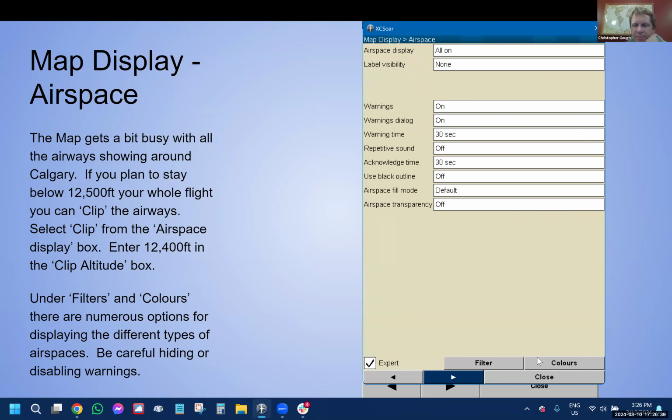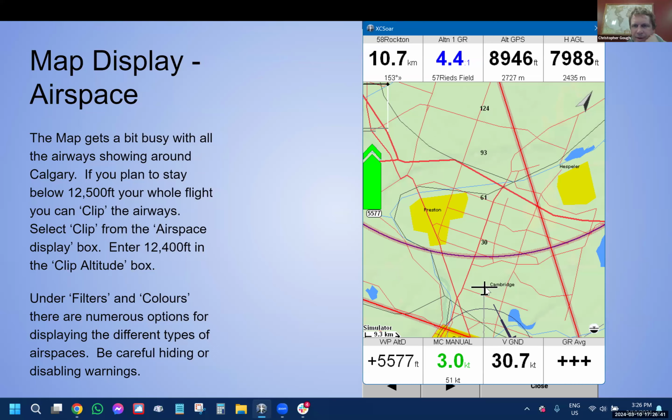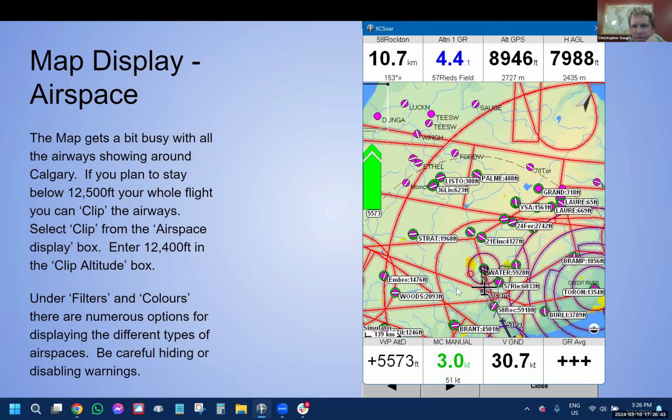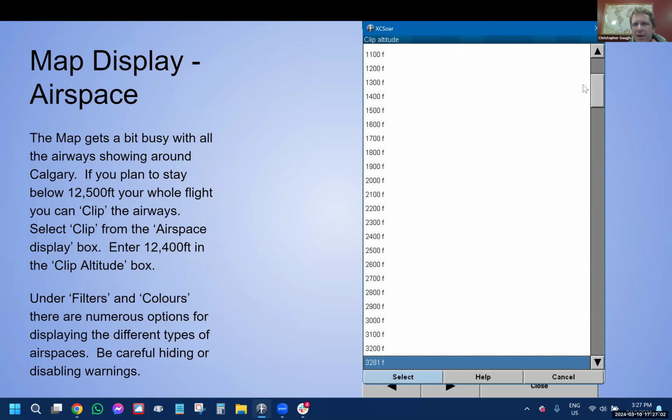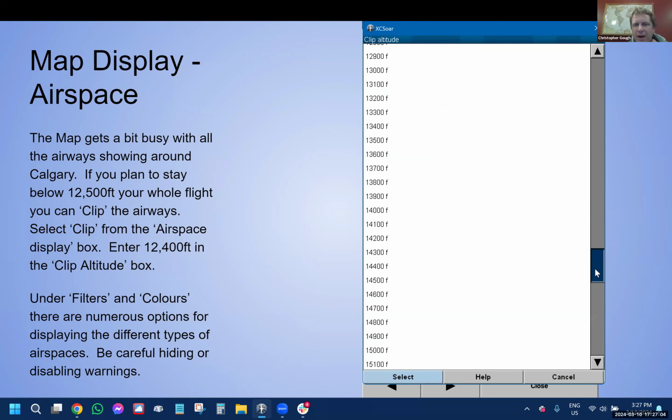So at the moment we have airspace all on, and when we look around, we see all these airways that are kind of useless to us, especially in Ontario, where you're pretty rarely getting above 12,500. So going to the config, airspace, and we're going to do clip altitude. For some reason I would think 12.5 should be the proper number that you put in there, but it doesn't work.